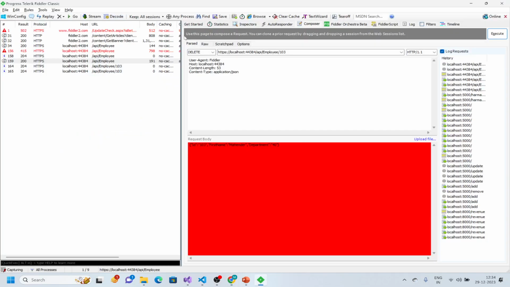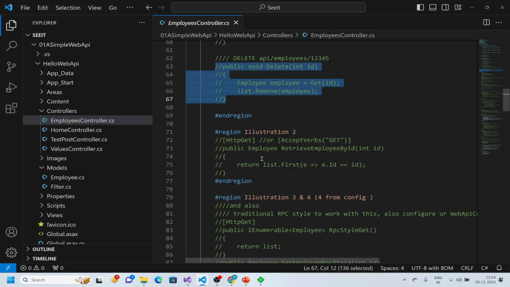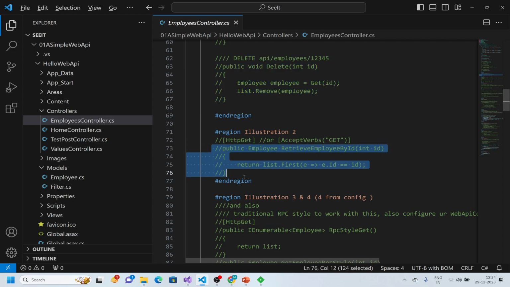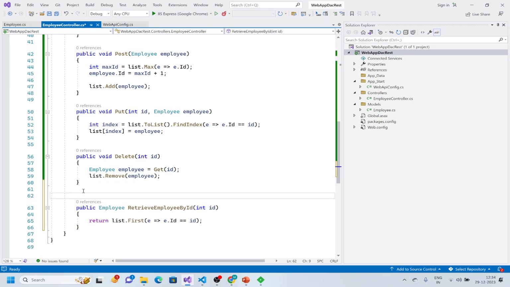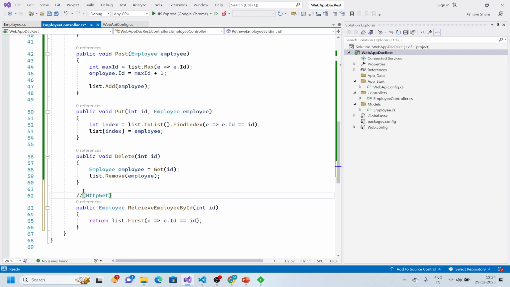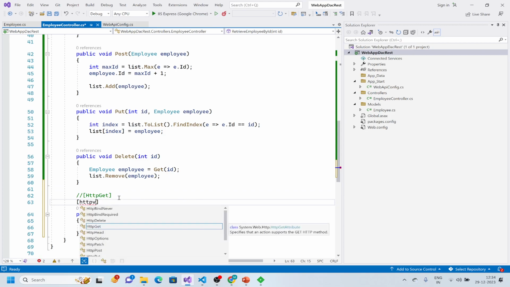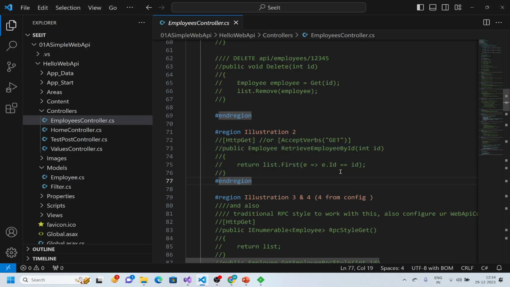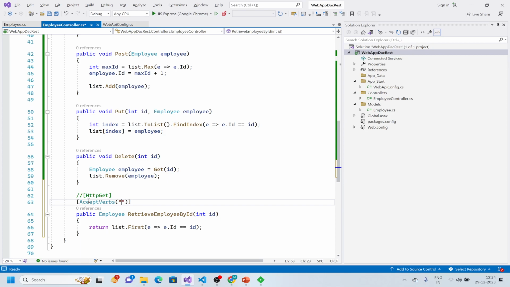And one more thing I want to show you here. If you give a different name like this, then you have to use an annotation explicitly telling whether it is used for HTTP GET, or what you can do is, if the names are different, then you have something called accept verbs, where I'm going to tell this is GET.